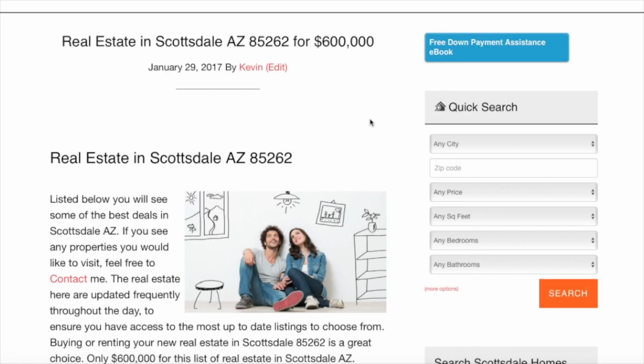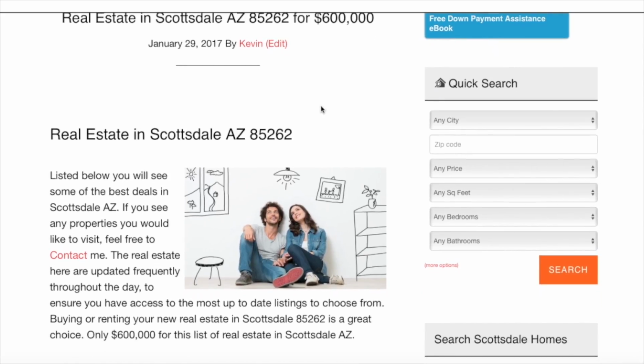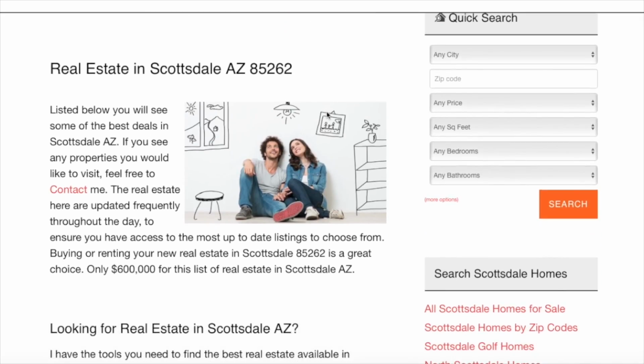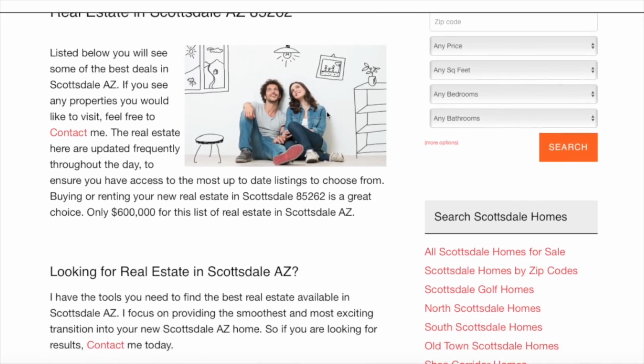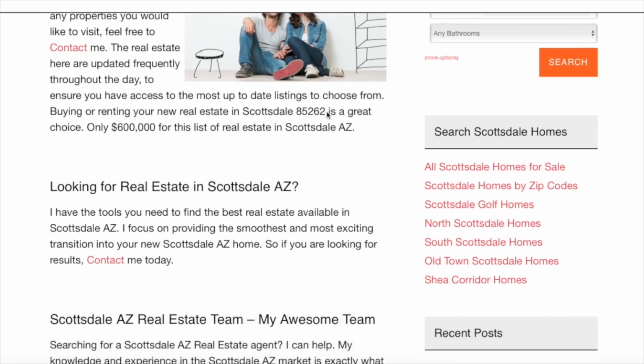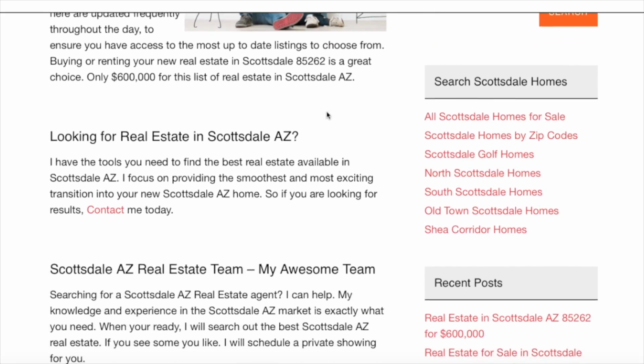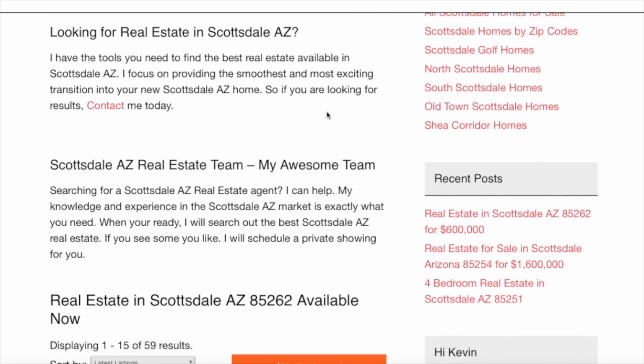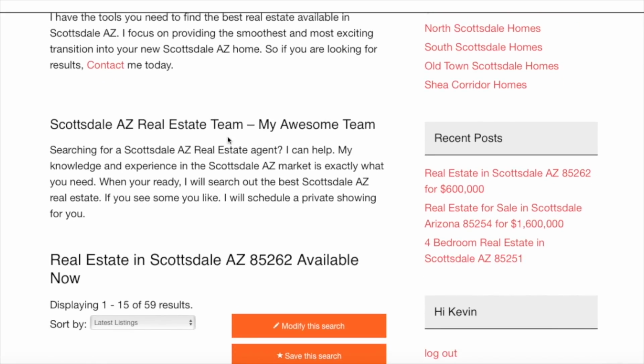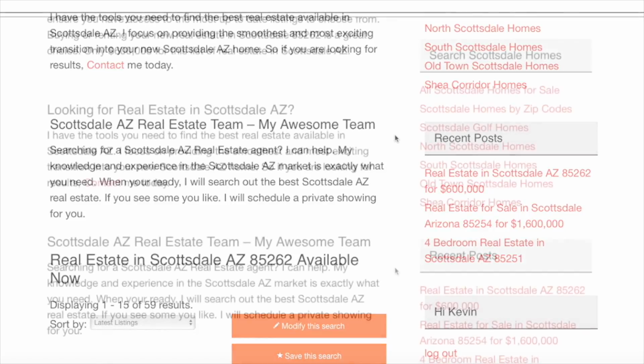Now that we've navigated to one of the unique blog posts that the API created for us, we can see how our user settings are included in the blog post. Notice the post author. The content is created based on the criteria that we used in the locations, and it's unique to our market area. Notice we used the word team to represent you, and My Awesome Team. That was the team name I wanted included in my blog post.